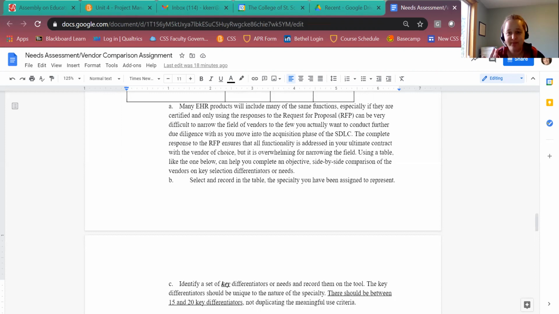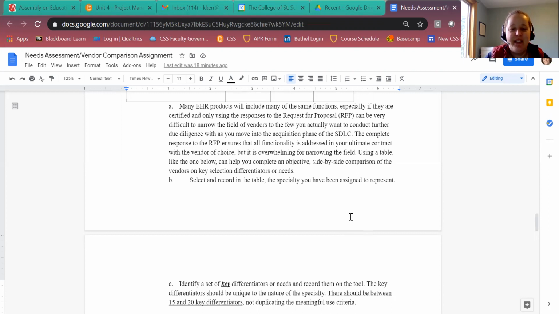Okay, so I'm basically going to look for evidence that you have researched this sector of healthcare and that these are somewhat unique. I know when we get to compare the vendor characteristics and implementation and ongoing support, those are going to be very common and very similar to any kind of primary care clinic or acute care hospital. But I will be looking for what are the different technical needs and what are the different functional needs of the organization. Okay, talking super fast. I'm very sorry for that. It's kind of a common thread with me.